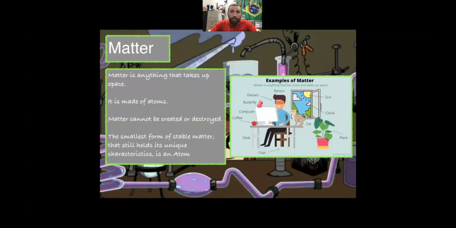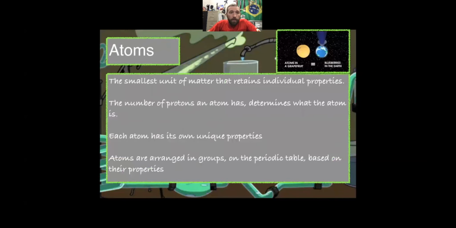Now, all matter is made up of atoms, which is the smallest possible unit of matter that still maintains some unique characteristics. So hydrogen is an atom, and it's an element as well. It's a very particular element, and it has one proton and sometimes one electron. We'll get into that stuff in a minute. But matter is just stuff you can touch, interact with, and so forth. And the smallest unit of matter, as I said, is the atom, and it's the smallest unit of matter that still retains individual properties. So I say that, and here's what I mean.